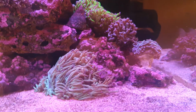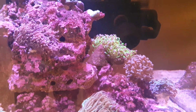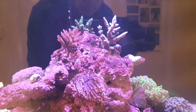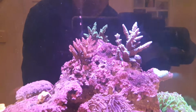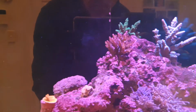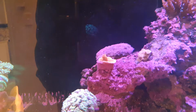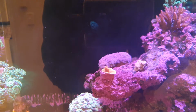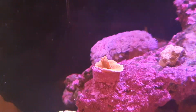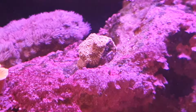There's my elegance coral, that's doing really well, sat there, happy enough. I've moved a couple of torches out because they were getting too big, but I'll put that torch there, that's a purple torch. And I've got my SPS's at the top. The one on the left, I'm not sure what's going on with that, but the other 2 are alright. There you'll see some Montipora, scrolling Montipora in pink. That will grow out in like plate shapes. You'll see it starting to grow out now. It's doubled its size within a couple of weeks.